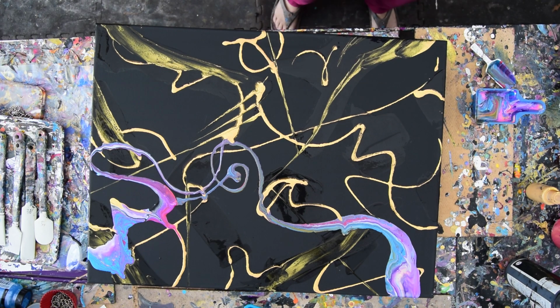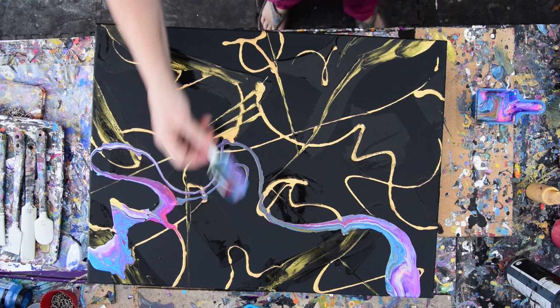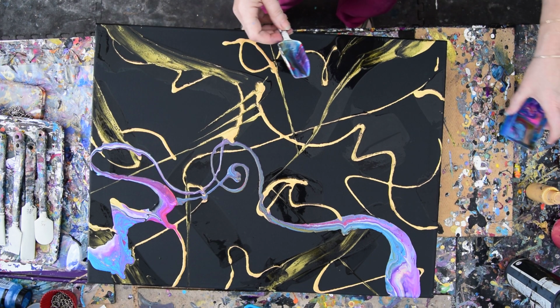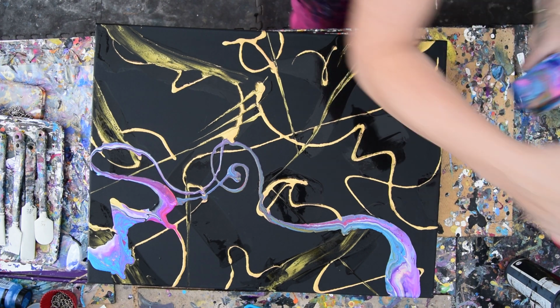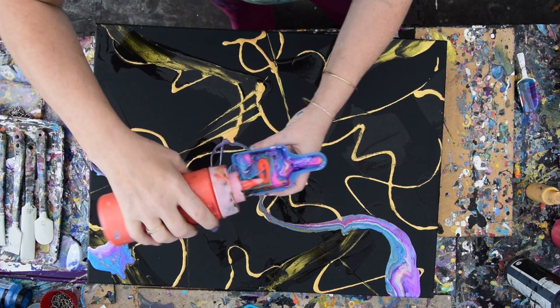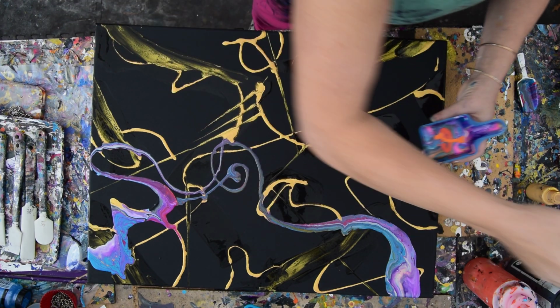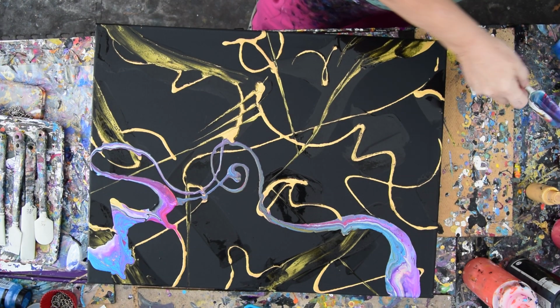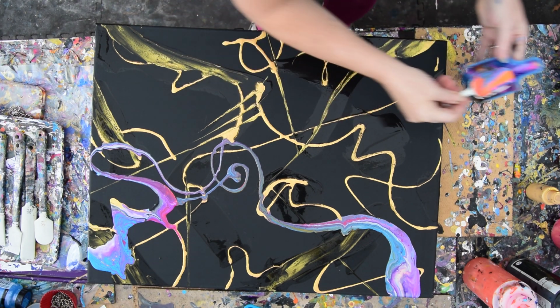And I kind of want some orange. I kind of also want to come from that other side, which means that I'd have to turn it around again. I am going to throw some orange in there. I want to show you guys what I'm doing. Just throw it right in. That's it. I don't have any yellow, and I'm going to throw in a companion orange also. As long as I'm not mixing anything too thoroughly, I'm going to grab that right on top.